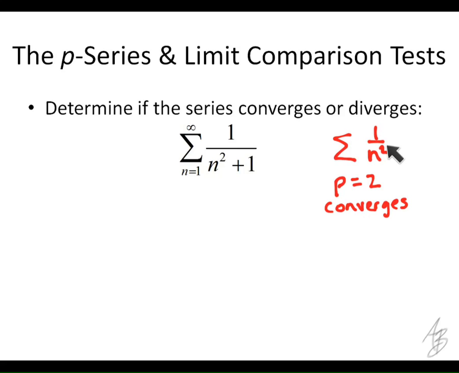Alright, so we're going to use this as our b sub n. This is going to be our a sub n, and what we want to look at then is the limit as n approaches infinity of the unknown series over the known series. We know this one converges. And if we've chosen wisely, this limit is going to be a finite constant, and so we're going to be able to conclude that this converges also.